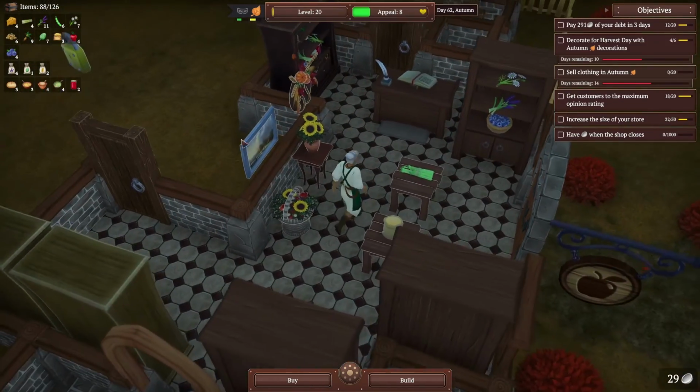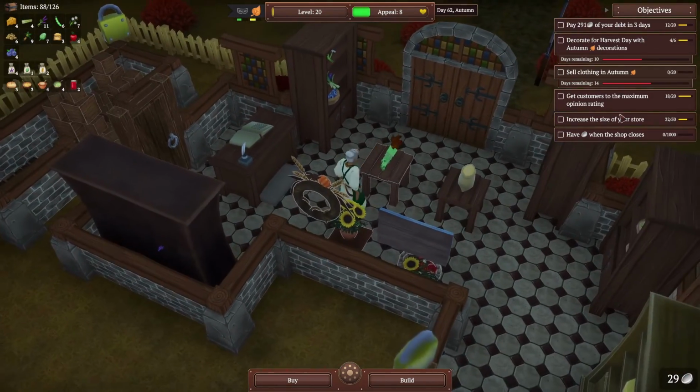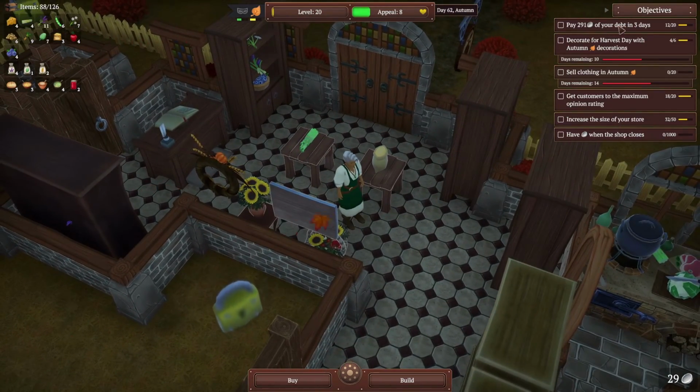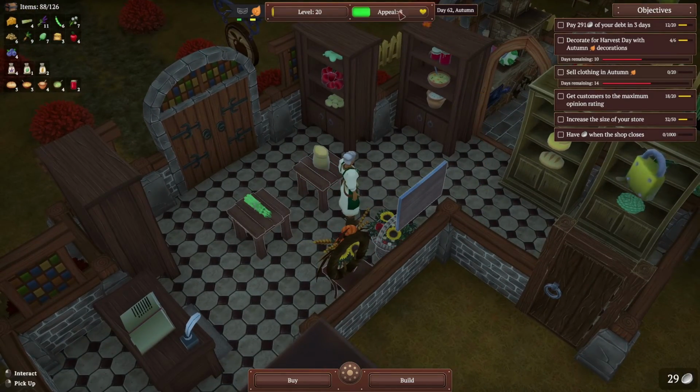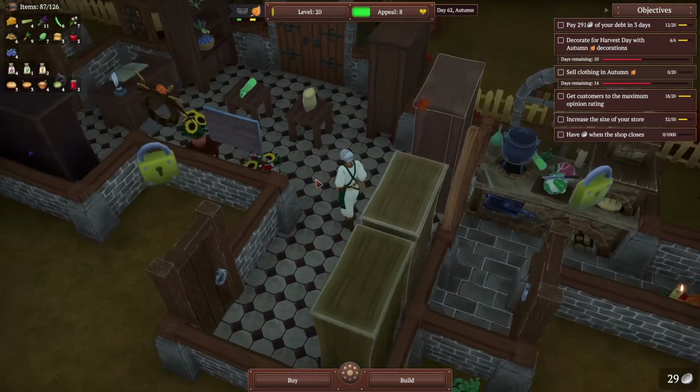So there we go. We're up to level 20. We've got an appeal of 8, which can increase. So I think what we'll do is we'll save our money until we've paid that debt off. And I'm pretty sure we can get 291 monies in 3 days. That will not be a problem, I do not believe. And then, of course, our appeal's gone up as well, and we're selling more stuff. Oh, hang on. Restock, thank you.